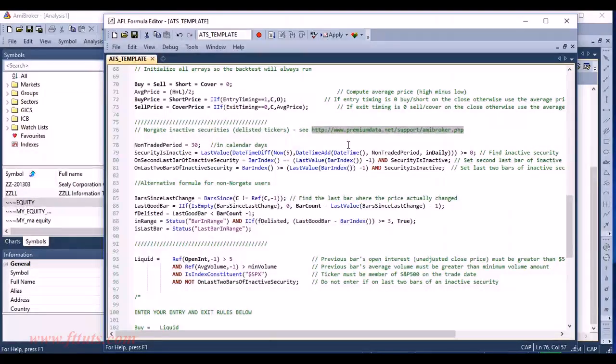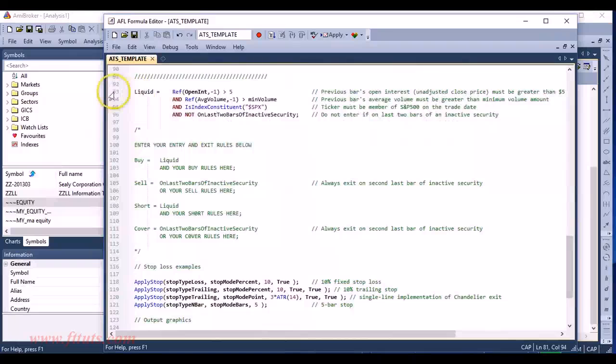First, prevent AmiBroker from entering any positions in a stock that is about to disappear off the exchange, and 2, tell AmiBroker to exit any position just before it gets taken off the exchange. This is necessary because sometimes you can be left with open positions in stocks that are basically delisted and they're not moving anywhere. This issue with having open positions in delisted stocks can affect performance, so it is important to make sure that these stocks are taken care of.